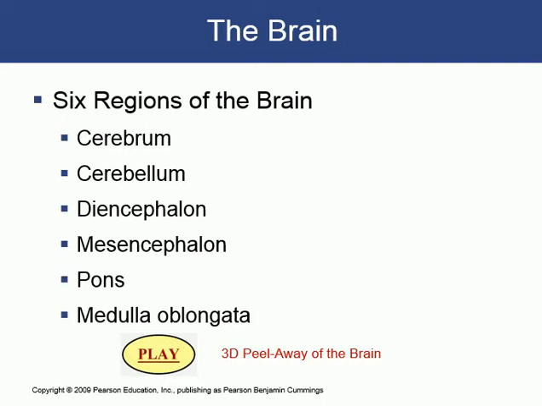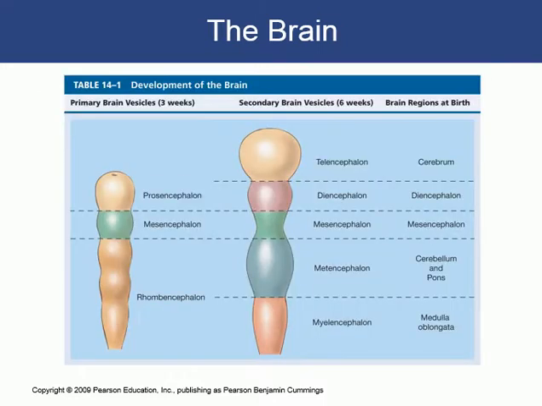The brainstem consists of mesencephalon, pons, and the medulla oblongata. The other name for mesencephalon is midbrain. Mesen means mid, and cephalon means brain, so mesencephalon means midbrain. So what are the main parts of the brain? Cerebrum, cerebellum, diencephalon, and brainstem. The brainstem is three parts: midbrain or mesencephalon, pons, and the medulla oblongata.